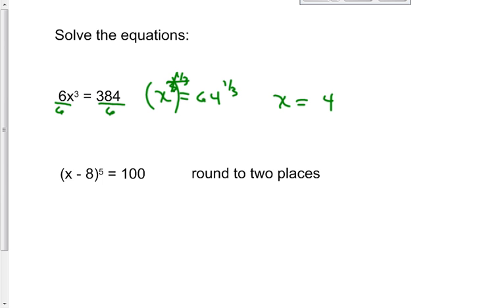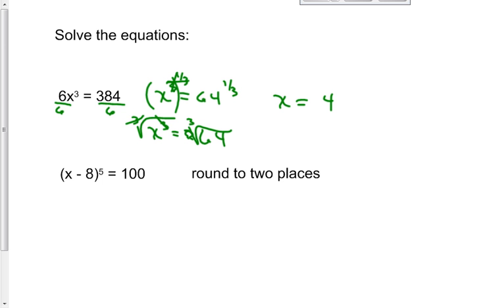The other way that you could write these, after we divide, we've got x to the 3rd equals 64, and then we're going to get rid of raised to the 3rd. That's cube root. So the cube root and the cube cancel each other out, and you're doing cube root on both sides. Same thing, remember radical notation versus rational notation, same thing. And then on this last one, we're going to be putting our answer to 2 decimal places, so you definitely want your calculator here. We have x minus 8 raised to the 5th power equals 100.